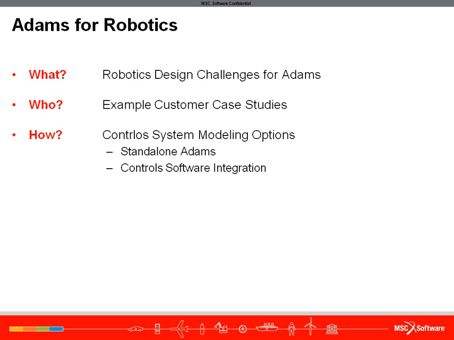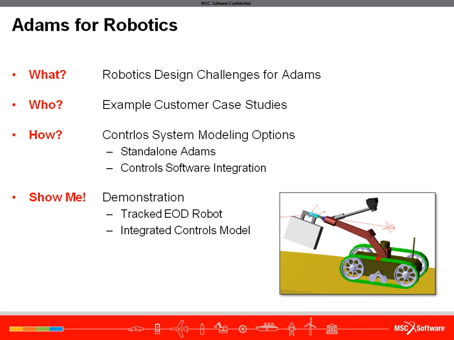Then we'll find out how it is done. I'll talk about a key element for robotic simulation, how to represent control systems within multi-body dynamics models. Then I'll take us through a brief demonstration of an atoms model of a tracked explosive ordnance disposal robot with an integrated controls model. Finally, we'll take some questions from the audience.